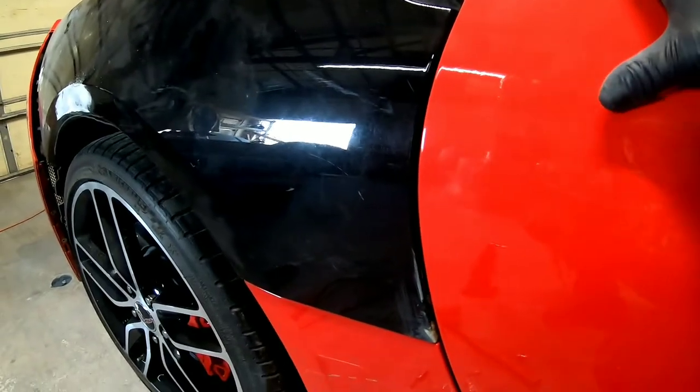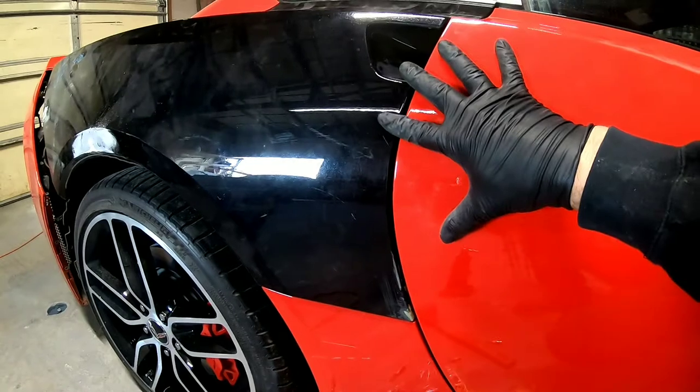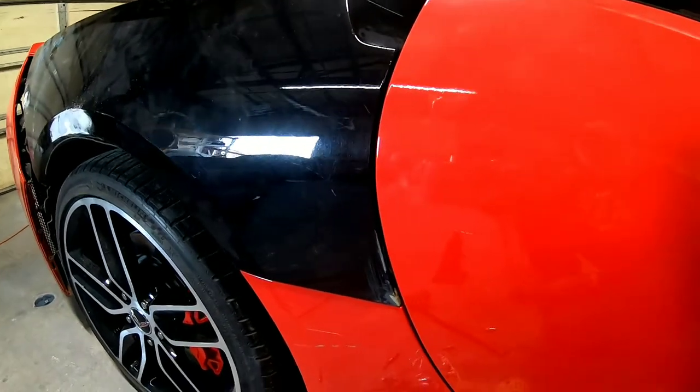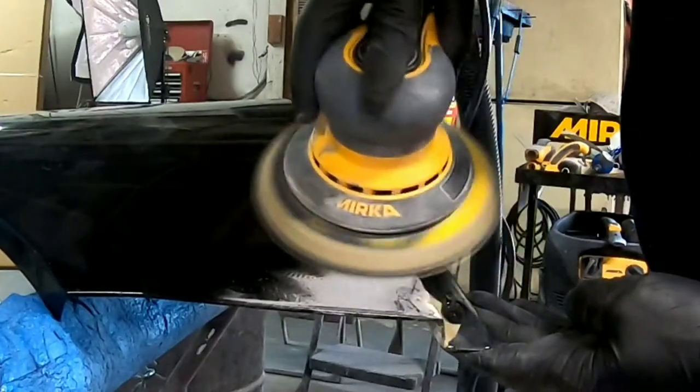Okay, so now that this is all lined up, we can go ahead, take the quarter panel back off, finish doing the repairs on the quarter panel, and then start repairing the door.